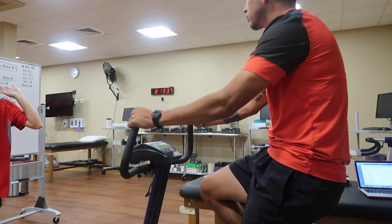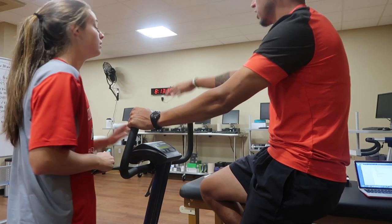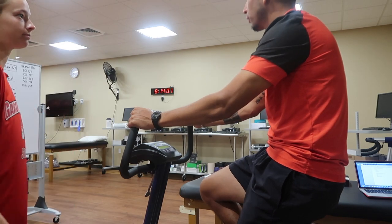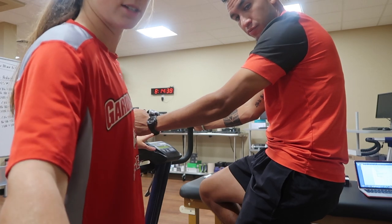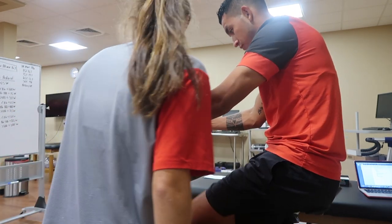Alright. So basically all you do is you pedal. If I'm between those, we have to set it to that wattage. 12 minutes. Yep. And then you have the recovery of like 3 minutes. But that has no weight. And start pedaling.